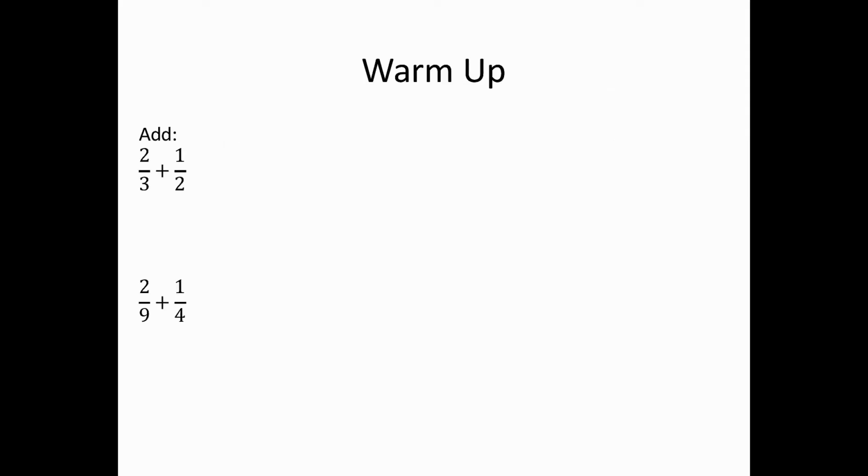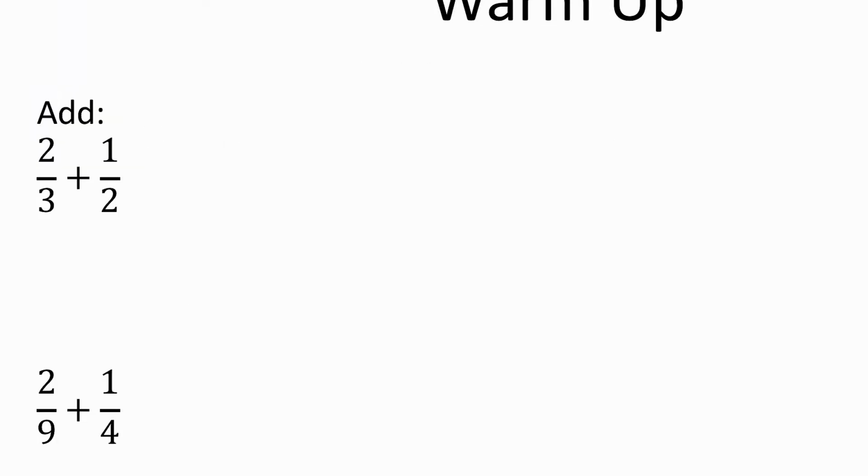So we have two problems. They're just straight up addition problems with fractions. We've got 2/3 plus 1/2. Now remember, in order to add fractions together, we got to have common denominators. So right now we have a denominator of 3 and 2. The only way we can get them to have common denominators is if we multiply this first denominator by 2 and the second denominator by 3. But to do that, we got to make sure we multiply both the numerator and denominator by the same value.